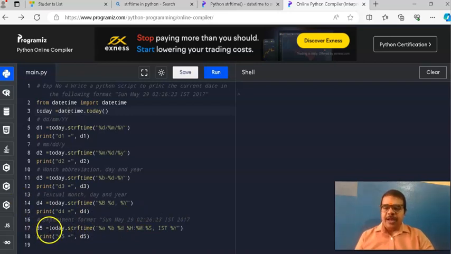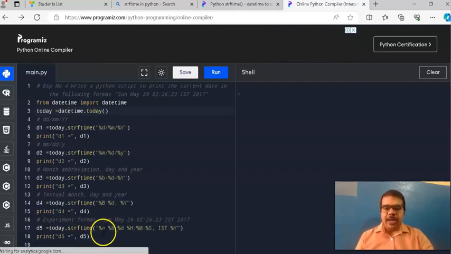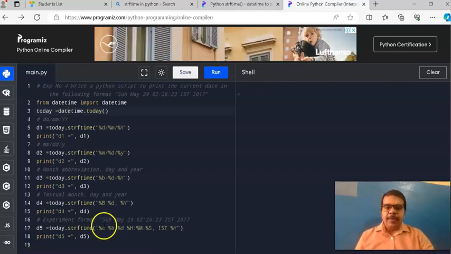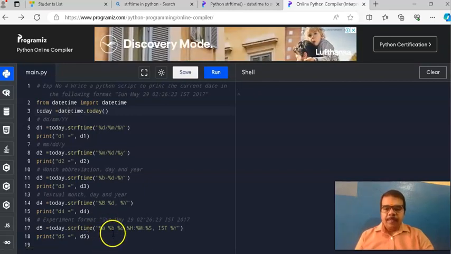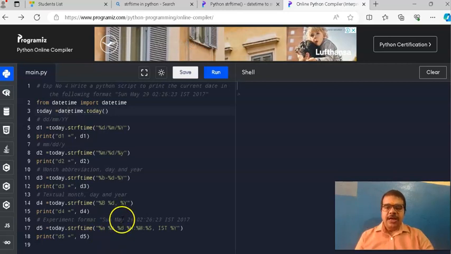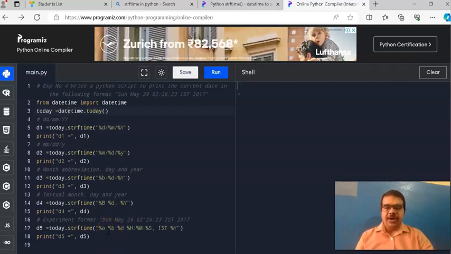And the final format, that is the experiment format, Sun, May 29, 02:26:23, IST 2017. So d5 is equal to today.strftime, percentage small a. Percentage small a means week name, it will be in abbreviated way. Percentage small b, that is your month, it will be in abbreviated way.